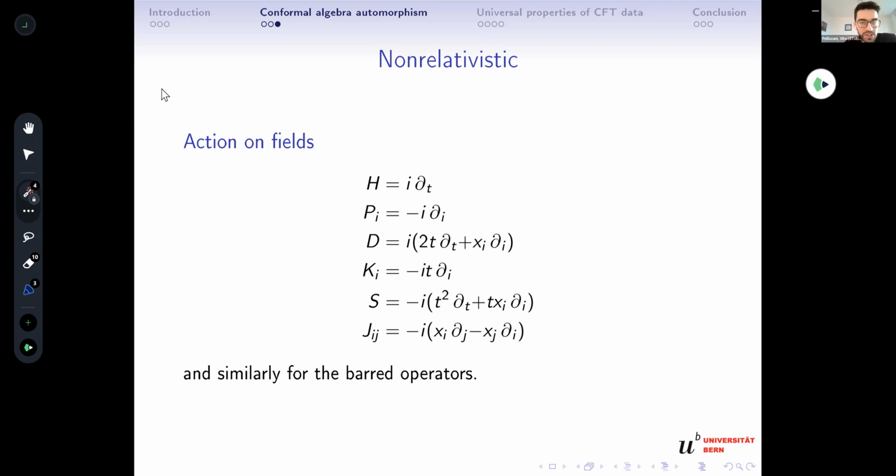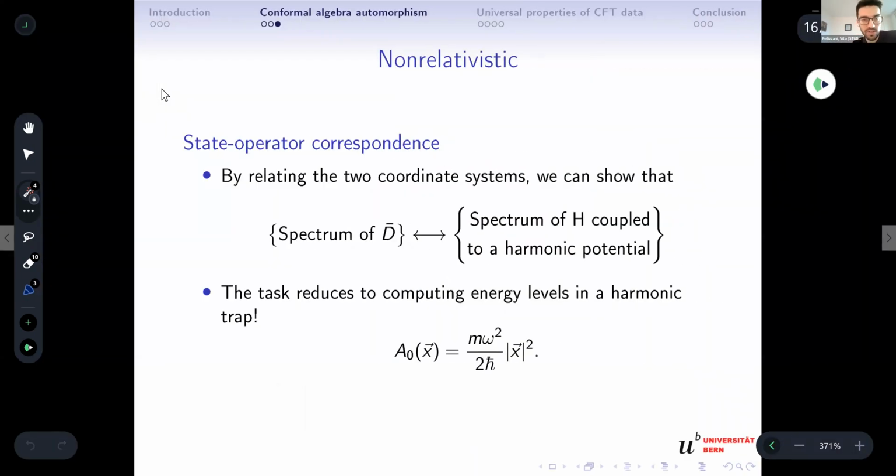And here there is a bunch of details that I also cannot show. But the upshot is the following, which is very reminiscent of the previous one, but a little bit surprising, I would say. So the spectrum of eigenvalues of the dilatation operator in flat space is isomorphic to the spectrum of eigenvalues of the Hamiltonian, the energy levels of the Hamiltonian, when coupled to a harmonic potential. It's just this function x squared. So I just have a potential that goes like a parabola, and I restored some constants here, which we don't really care about.